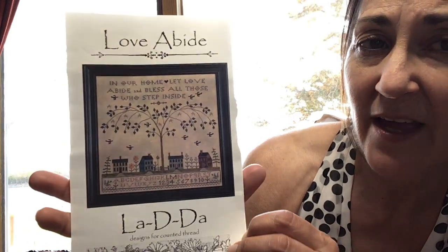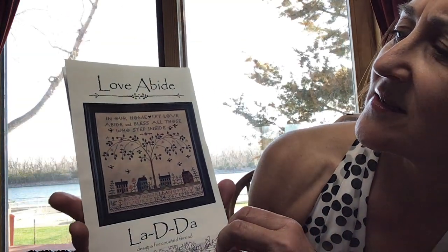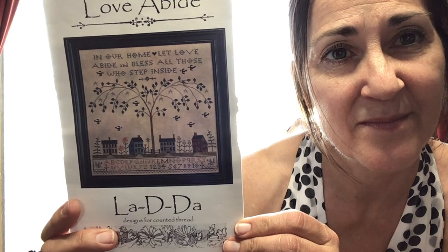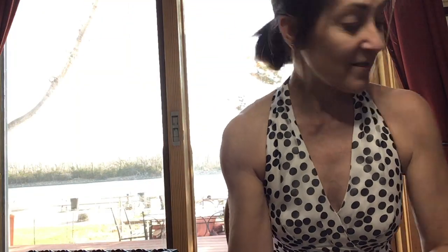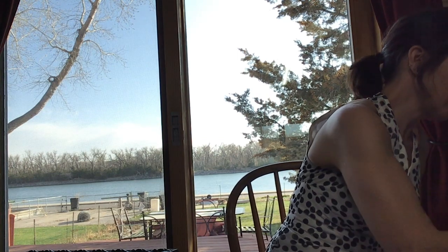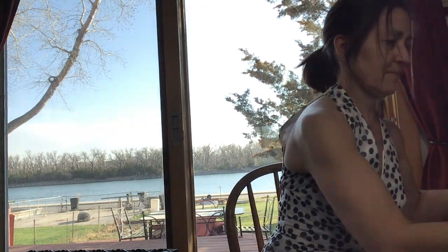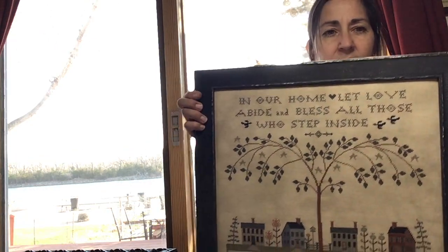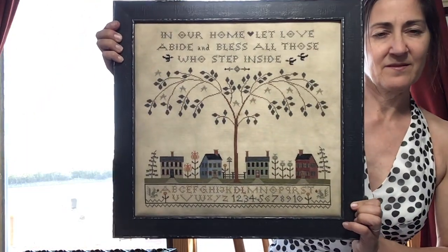I also really like what this sampler says. It says, "In our house, let love abide and bless all those who step inside." So this is La-Di-Da, Let Love Abide. This one's a pretty big one.